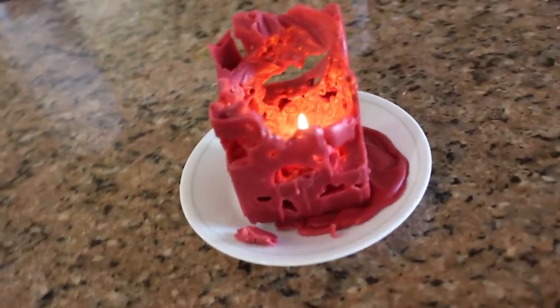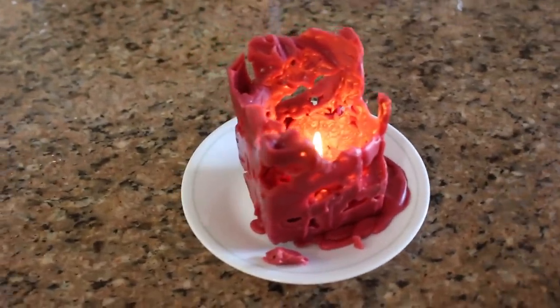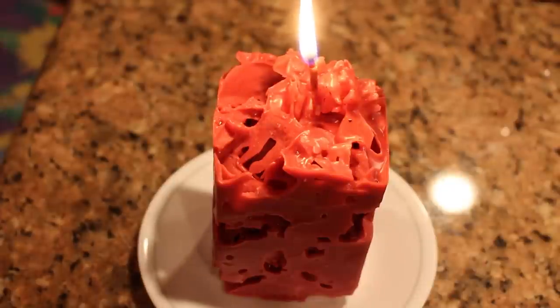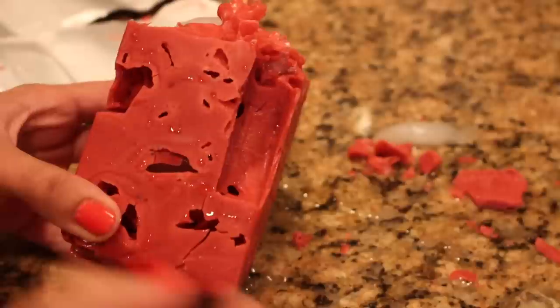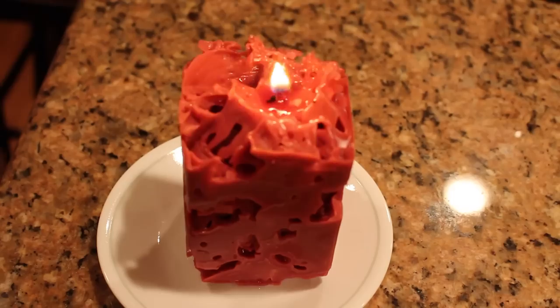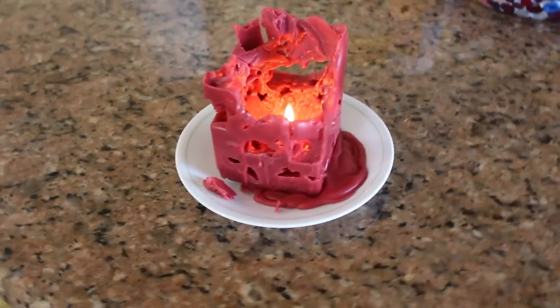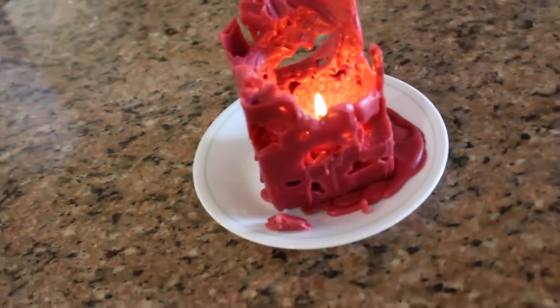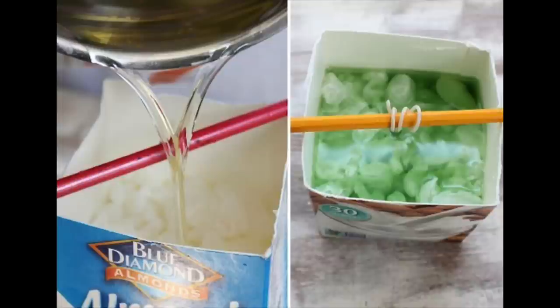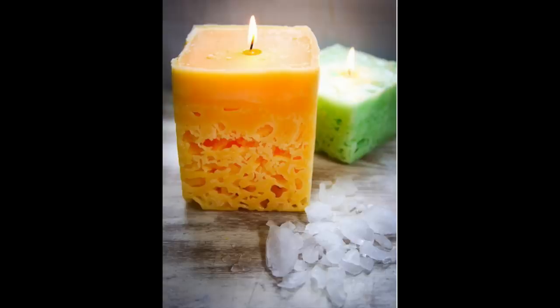After 30 minutes, the candle was basically done. There was just wax on the bottom and it did not last at all. Normal candles last like 20 hours or something — this one lasted 30 minutes. So overall, this didn't work fantastic. The candle does look pretty cool, except there were a lot of cracks in it. I like the way it looks, but you just can't really light it, which doesn't make sense because that's kind of the whole purpose of having a candle. If you were to do this right — put less ice and all crushed ice — I think it would come out a little bit better, but I probably wouldn't recommend this to anybody.